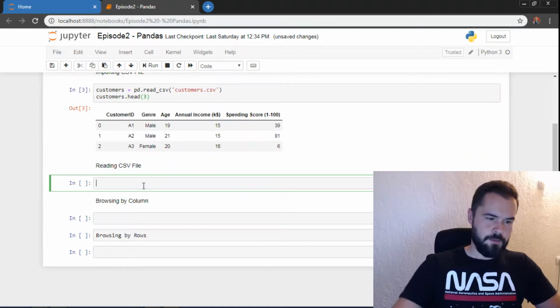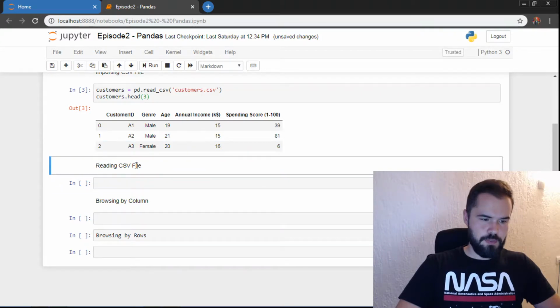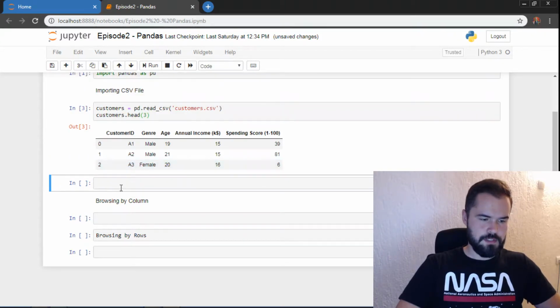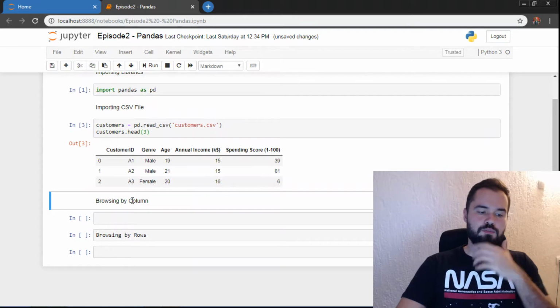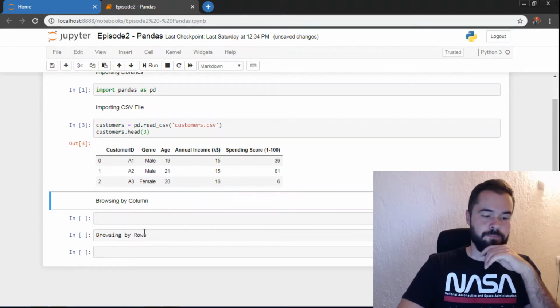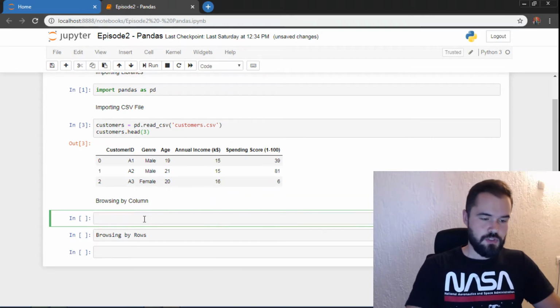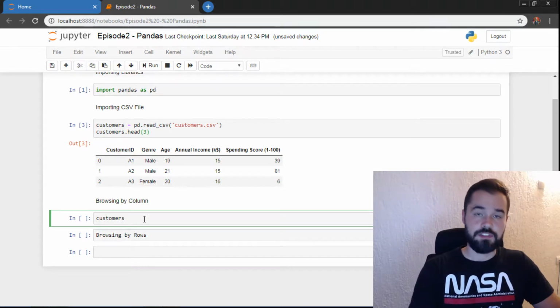So basically we read this part. We can, okay, delete this and also delete. So how to browse columns and rows? This is one of the most common questions for Pandas. So what you have to do here, you can specify customers, and then there are a couple of ways.